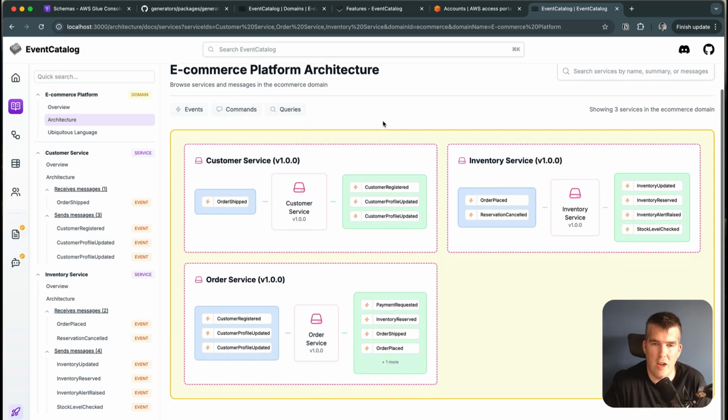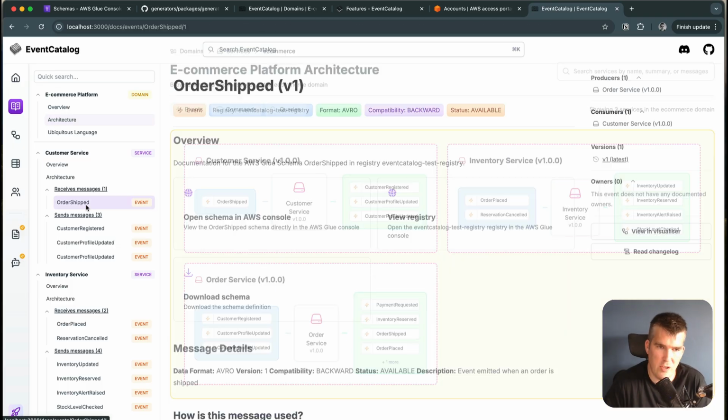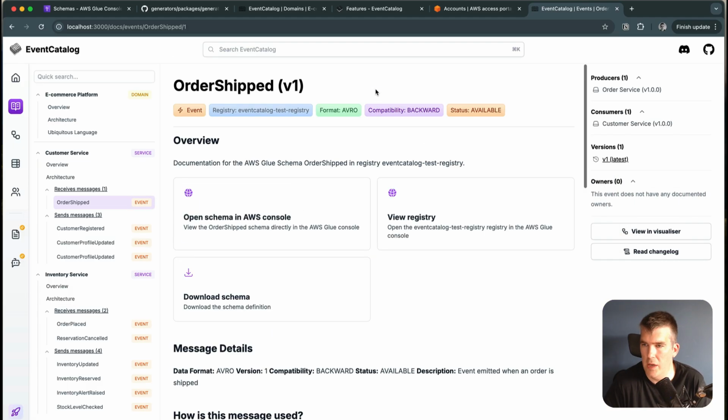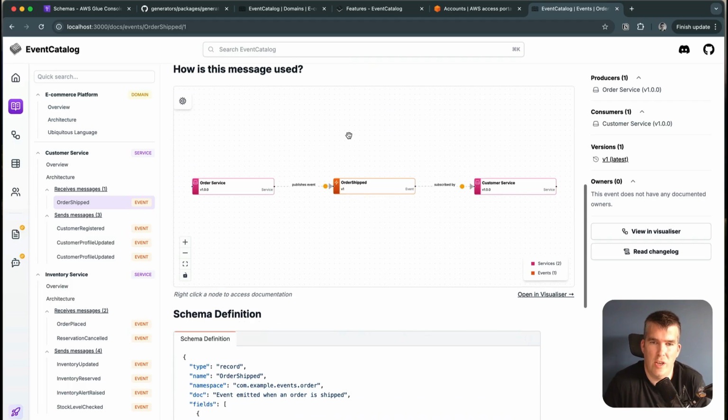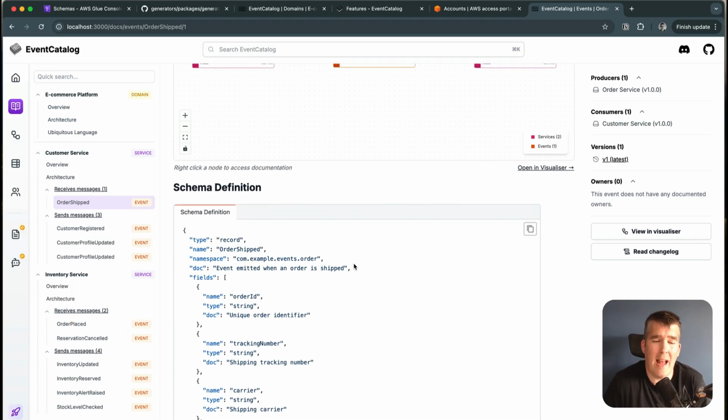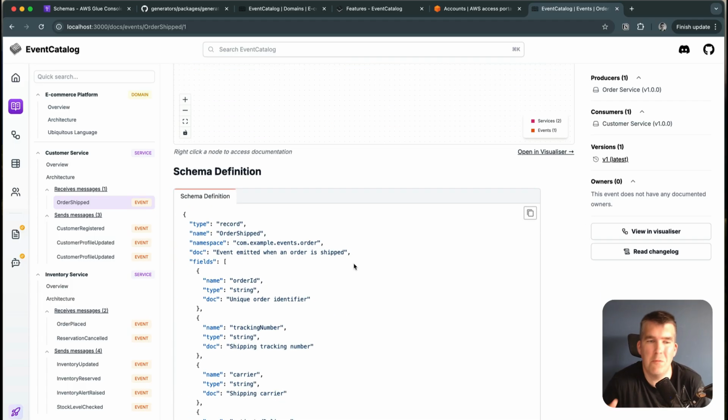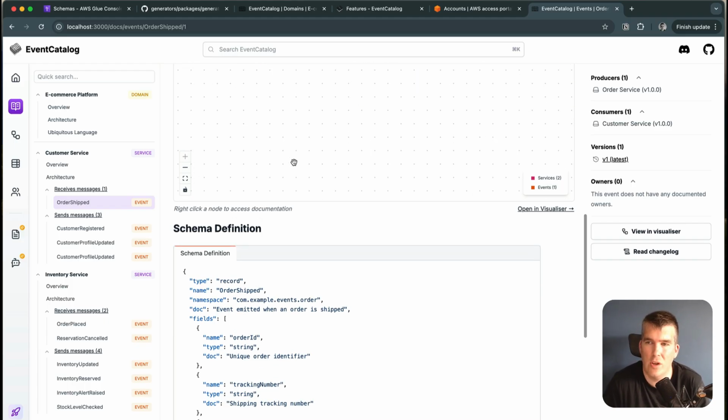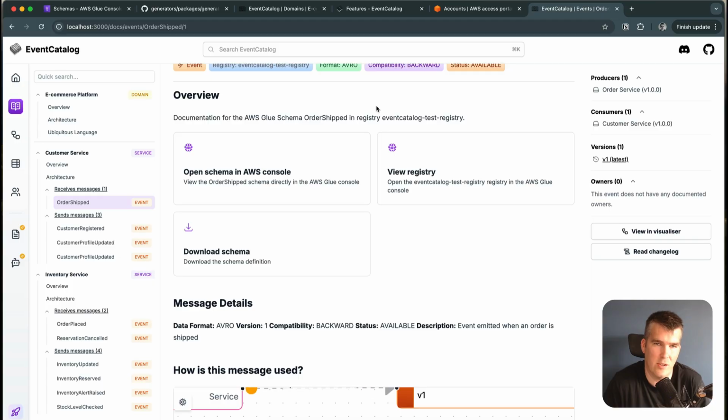We can click on the architecture diagrams, we can dive deeper, and we can just keep exploring this catalog as much as we want. So why is this cool? Because again, what this allows you to do is pull in schemas from an external registry. If you're already using Glue Registry, you can pull these in and start documenting them, but you can add more meaning to the schemas, like what domains do they belong to, who's receiving this event, who's owning this event, and what team do I need to contact, and all sorts of things you can do with EventCatalog, okay?